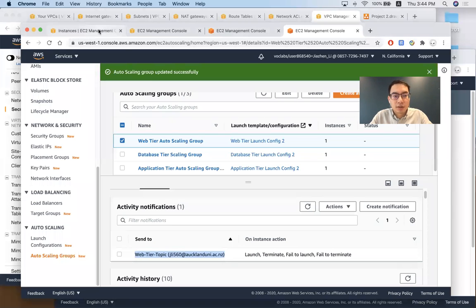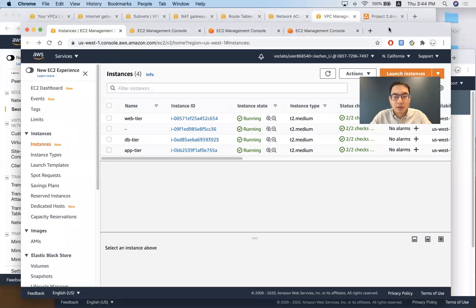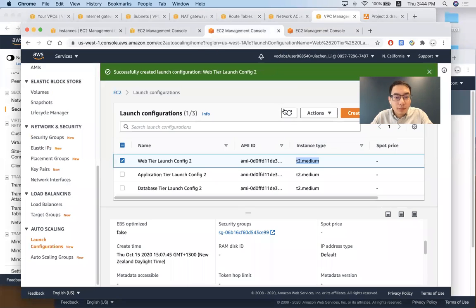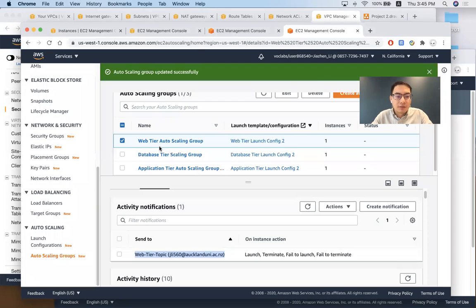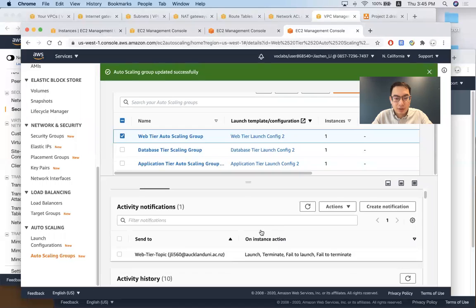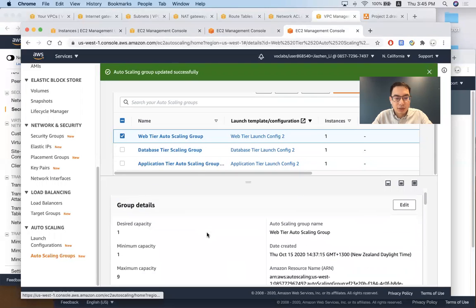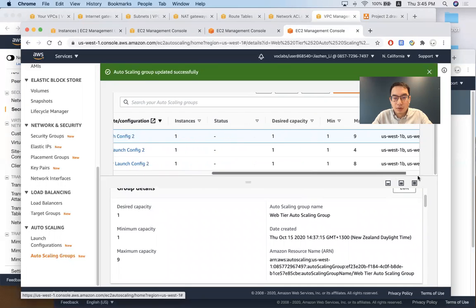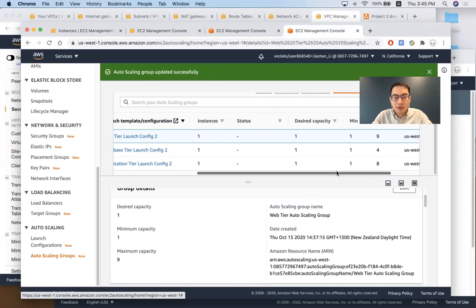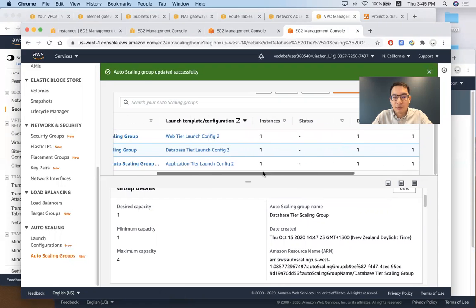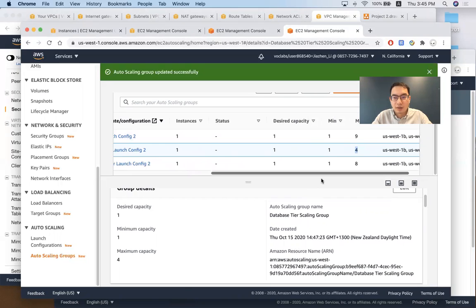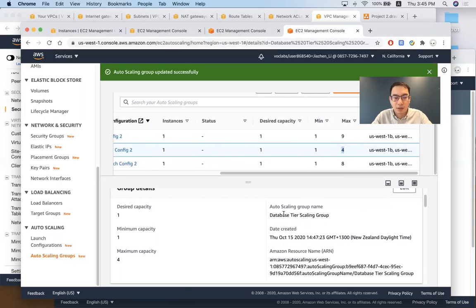So let's take a look at the EC2 instances. That's the 3 tiers of instances. First of all, we have the auto scaling groups, 1 for each tier. Here we already have one instance for the web tier, 1 instance for the database, and 1 instance for the application tier. Inside each, we have different settings based on our current infrastructure. For example, for the database, I put 4 because currently we have 3, in order to give some room for growth.